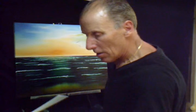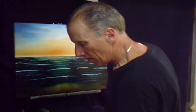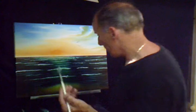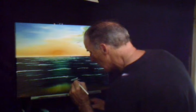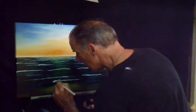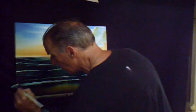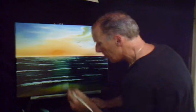I'm going to go back to the 2-inch brush, fan brush. And we're going to make some clouds coming, we're going to make some more waves coming in. Load it up. This ain't going to be some big waves. Just some waves crashing in. Maybe there's one coming in right here. Taking a corner of the brush, tapping it. Harder you tap, the more wave that comes in. And it just goes away. And that's how these look. They start there. And then they come in.